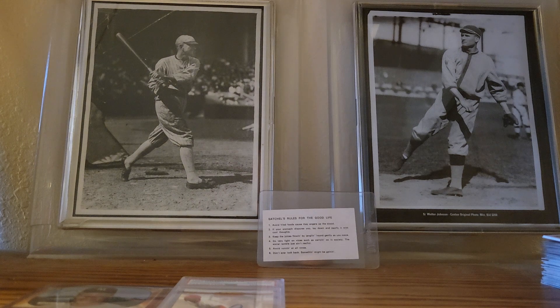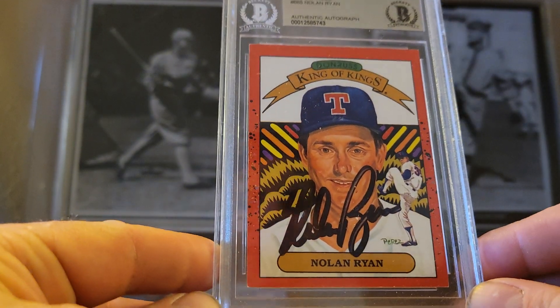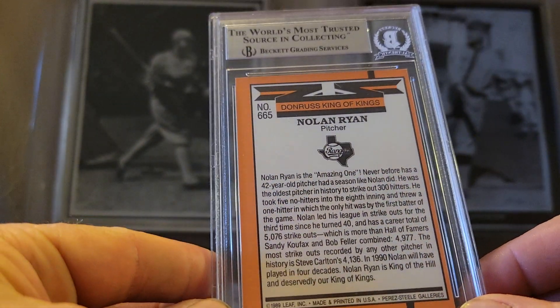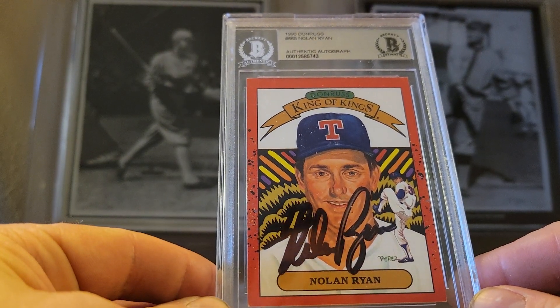On to the next one. The next two are all-time autographs because they're all-time leaders with pretty much unbreakable records. This next one has two pretty much unbreakable records, probably. I picked up his autograph — I've been going after the harder-to-find Hall of Fame autographs, but his is pretty easy to get. I got a pretty good deal on it. They just did a movie documentary on him, Chasing Nolan, and I got an autograph of Nolan Ryan — Beckett certified — on the 1990 Donruss Diamond Kings card, a Dick Perez art card. It's a really nice autograph — nice and bold. A Dick Perez art autograph of Nolan Ryan. Great image.